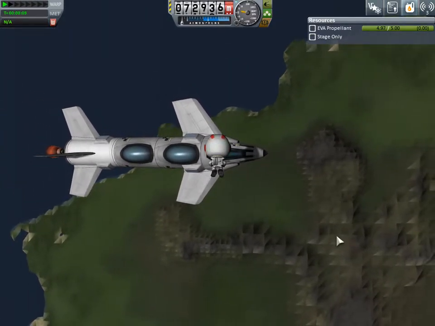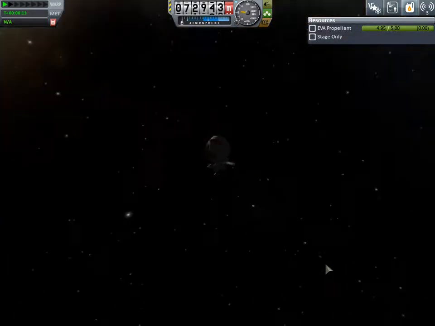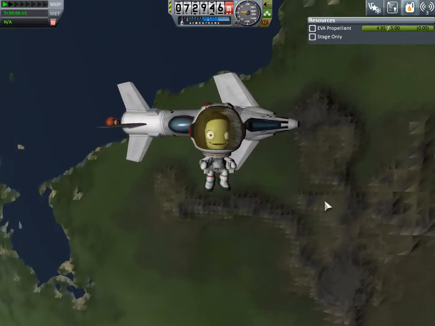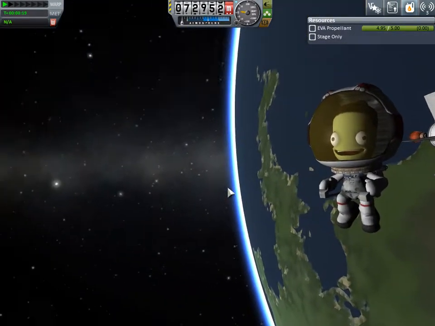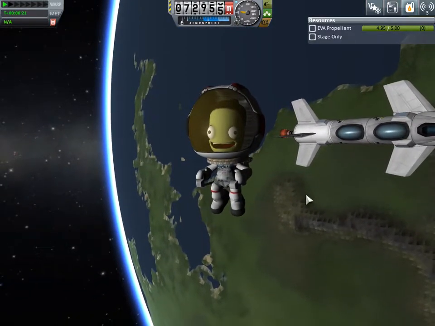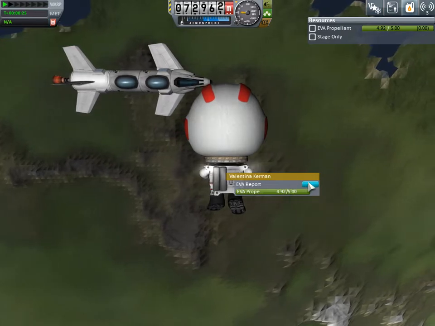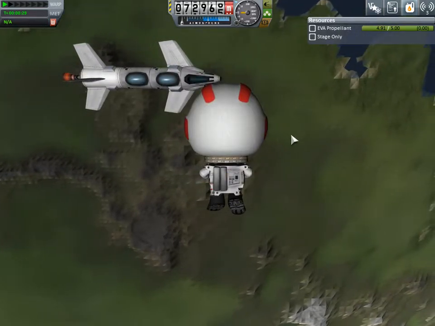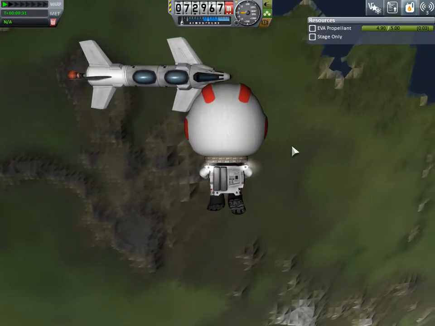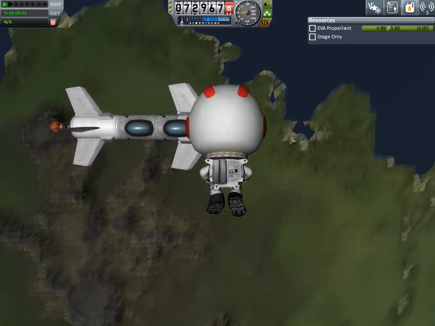Now this is how I got my Google Plus account picture. I got out and got away from the rocket. Went like that. Did that. So yeah, that's how I got that. Okay, I need to go back before I die. Or drift away too far. I'm going to get an EVA report, and she gets science. And the nice thing about EVA reports is that you get a new one over every biome.